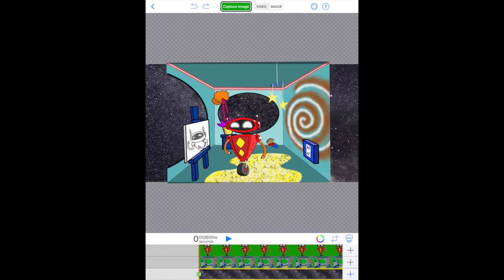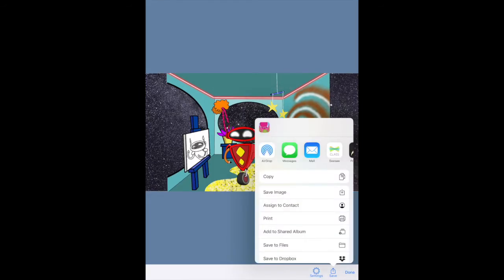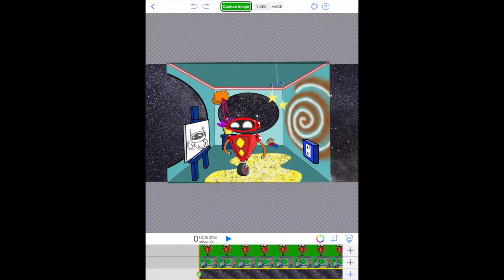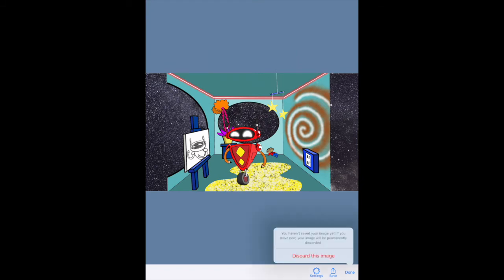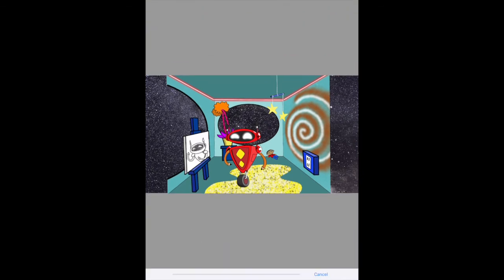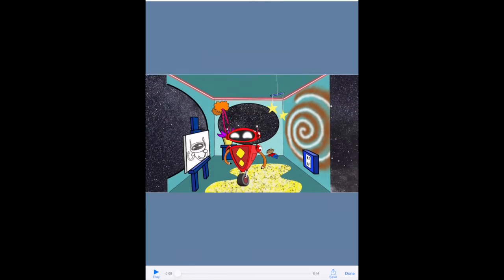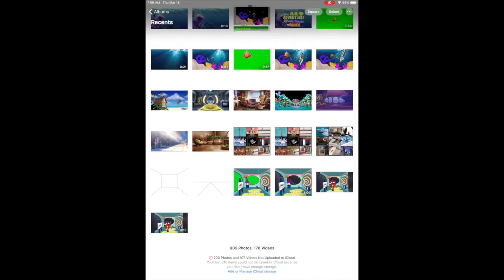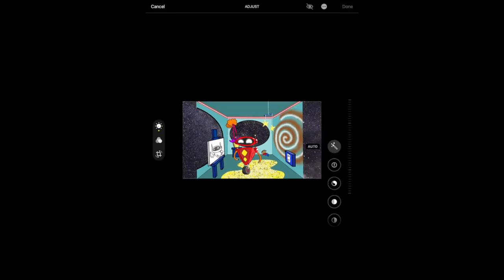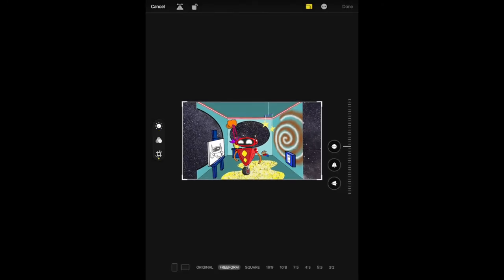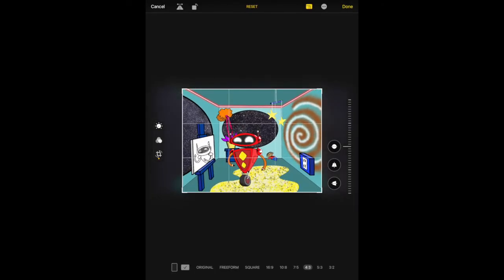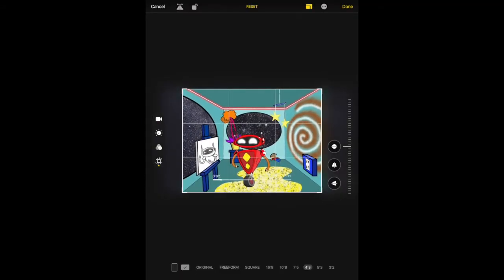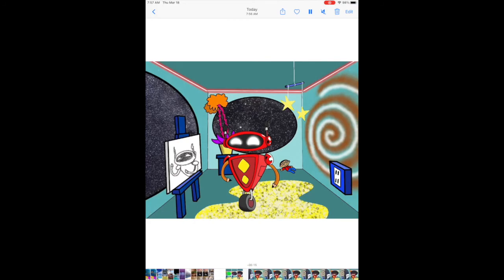I'm now happy with my completed image and also the captured video. You'll see during this time lapse that what I'm doing is I am saving it to my iPad so I have both the photo and the image, and then when I get to the photo gallery I am just going to crop it so that the space on the sides don't show. And there you have it, my picture of Art in his setting. I think he would be a perfect character for a sequel to WALL-E. What do you guys think?